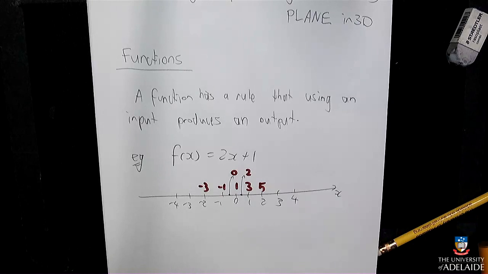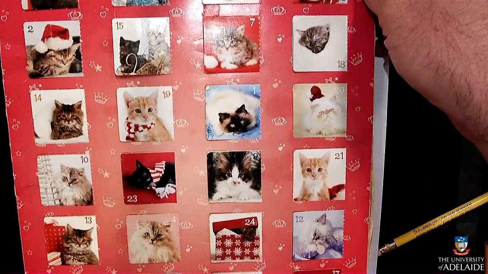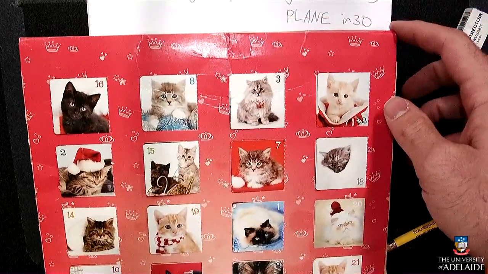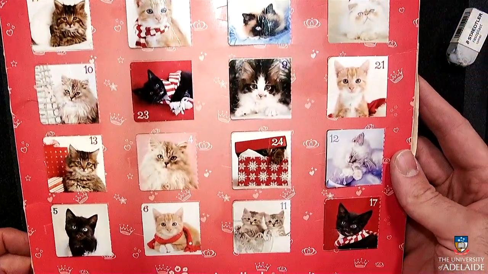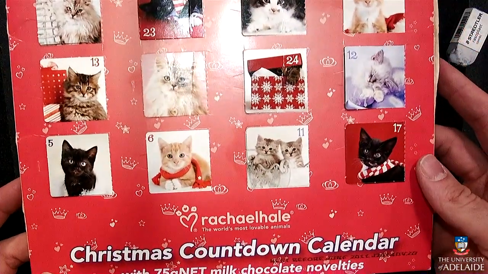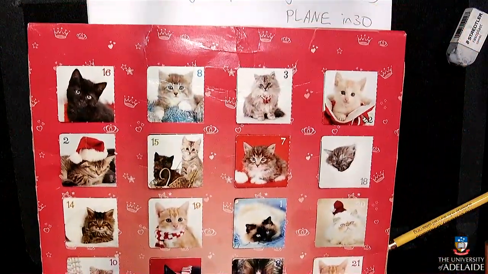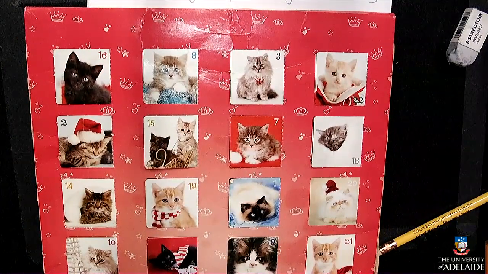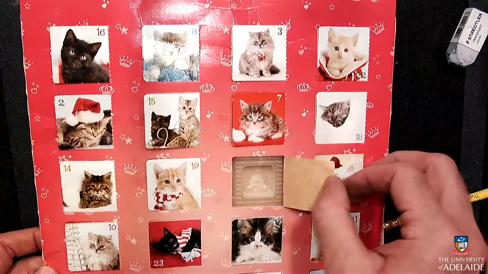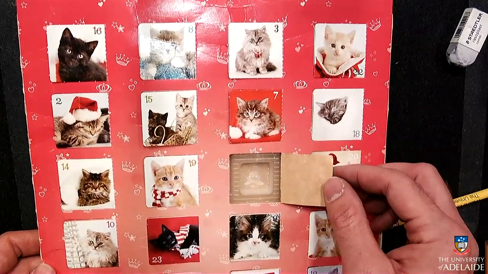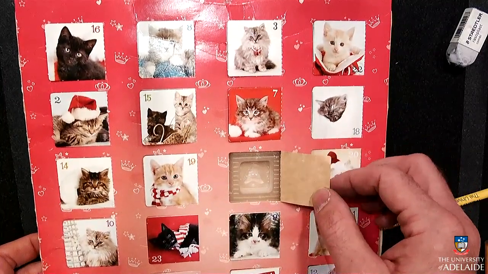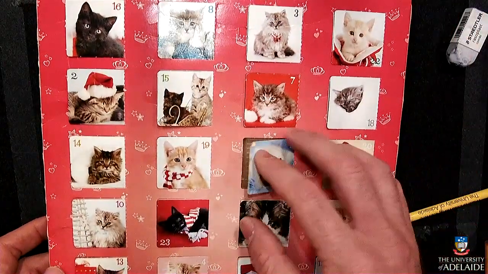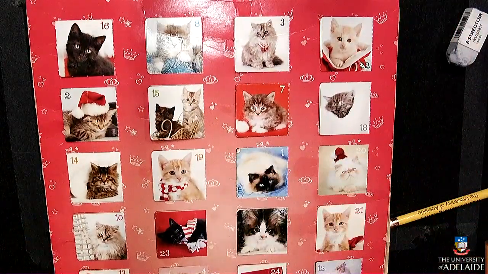I'm going to get you something that does a similar thing, if you've seen it before. You may or may not have seen this sort of thing before. It's an advent calendar. Okay? And in an advent calendar, it's lovely, this Christmas countdown calendar, they're all lovely kittens. In an advent calendar, every number has a little window, and behind the window is, well, there was chocolate once upon a time, a little piece of chocolate in a little Christmassy shape. So every number has something that it produces when I open the window.